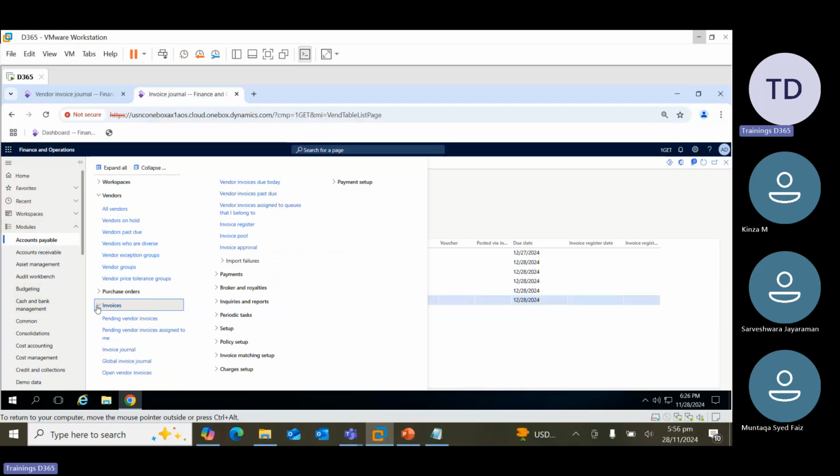We created a new invoice journal, and it created one entry also, and we saw how it's appearing on the vendor screen. There are some other options like pending vendor invoices.